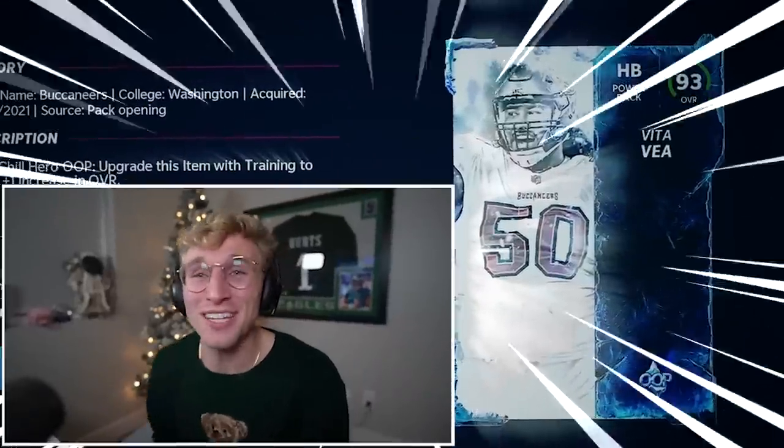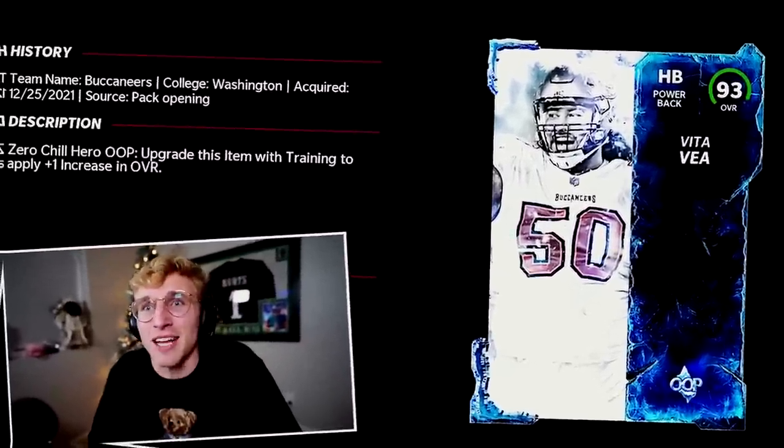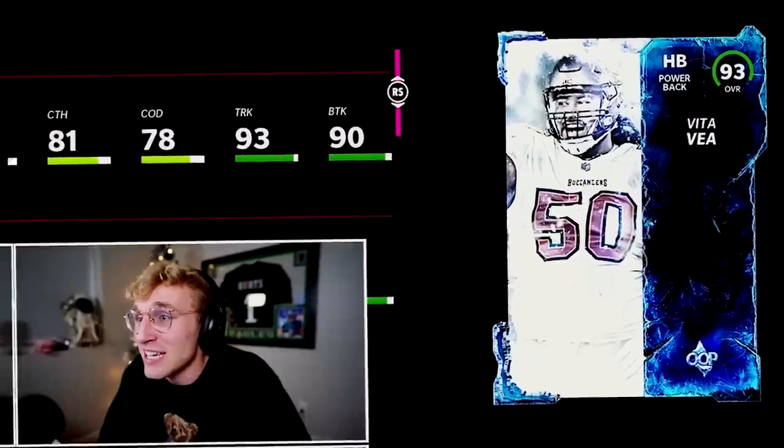Yes! He's finally back. I can't believe what's before my eyes right now. This is my favorite Madden card of all time. It's been since Madden 20. I've been trying to recreate this Madden card every Madden by using other people. Robert Hunt, last year's Quentin Nelson, but finally he's actually back.